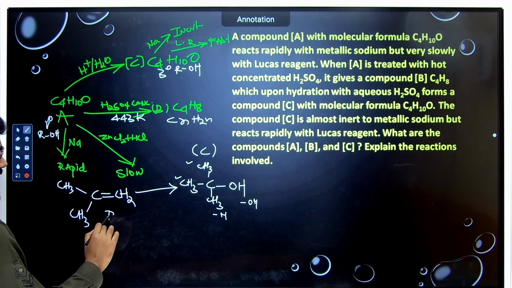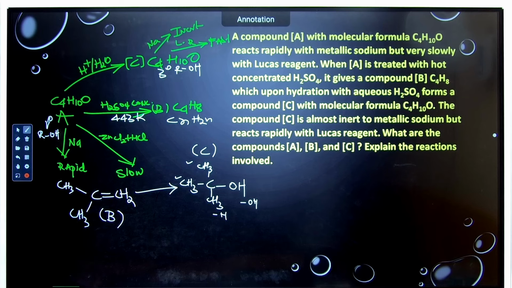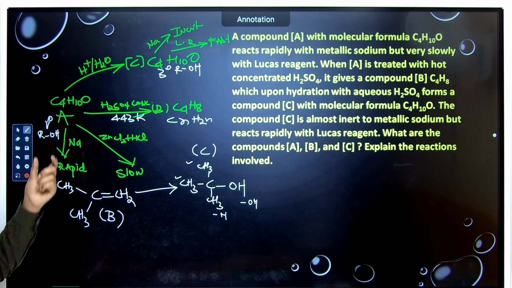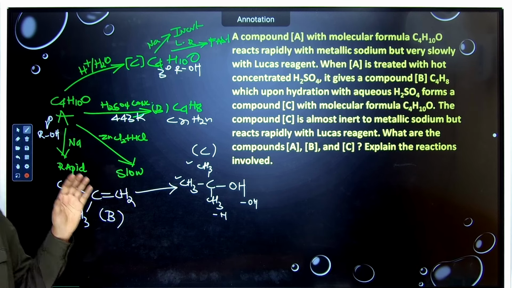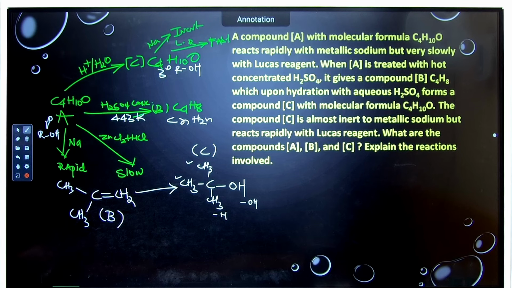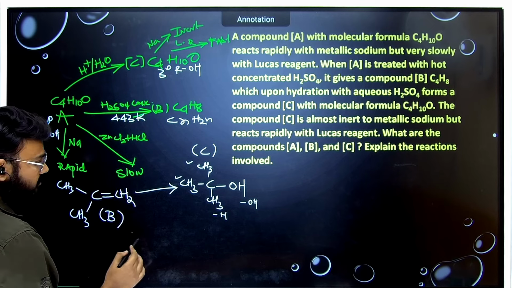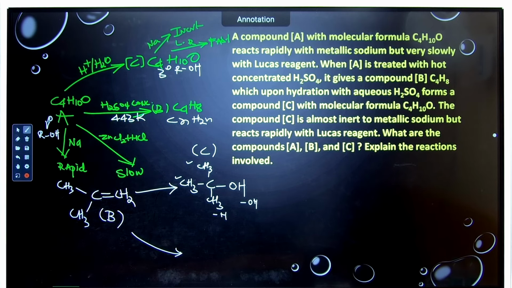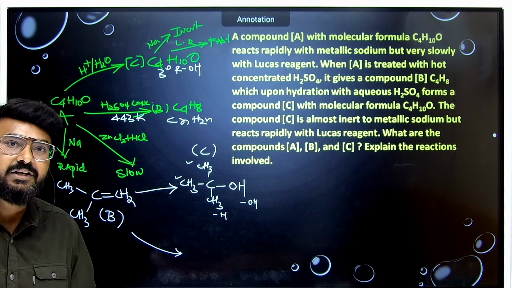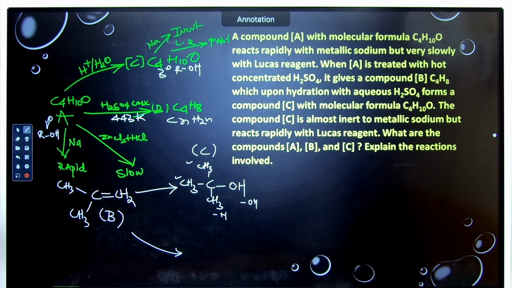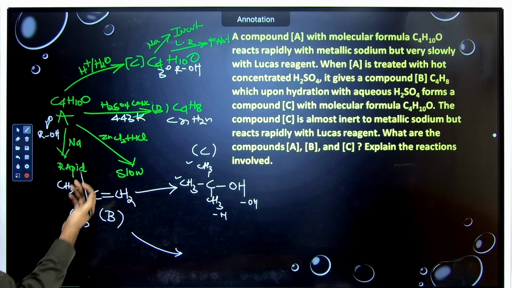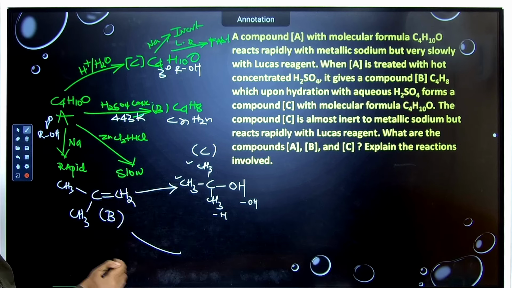We have got a reaction going in reverse. So this is our B substance. You can see that C4 and H8, there are 8 hydrogens and 4 carbons. Now the question is the 1 degree alcohol, and how we got it when we did the heating. So again you have to go in a reverse reaction, because from A to B, which is basically an elimination reaction. Elimination reaction means when we did elimination, we got this. It means you have to add H2O. We are going in reverse. Then only we can get our A.